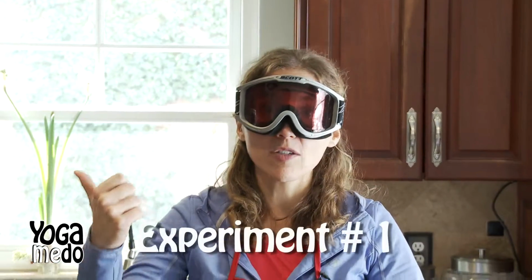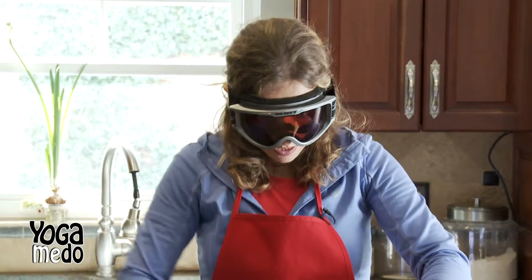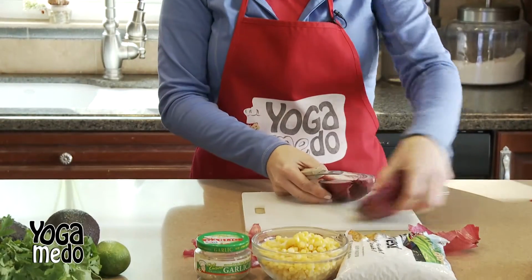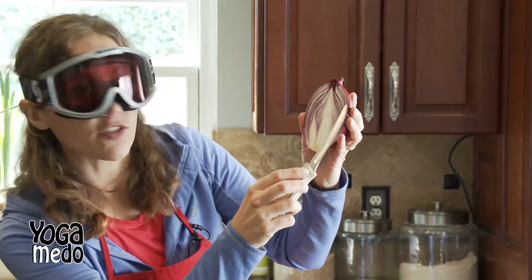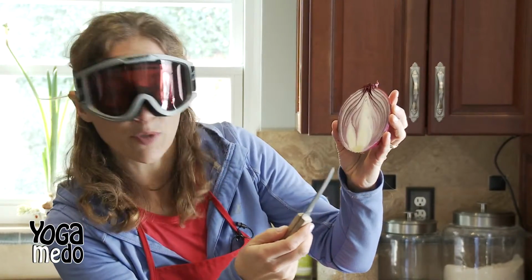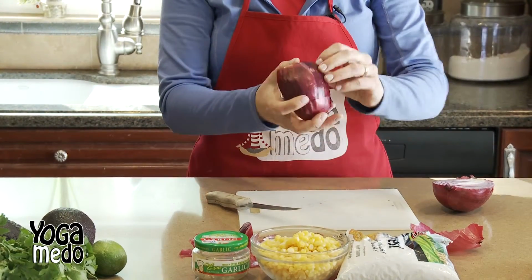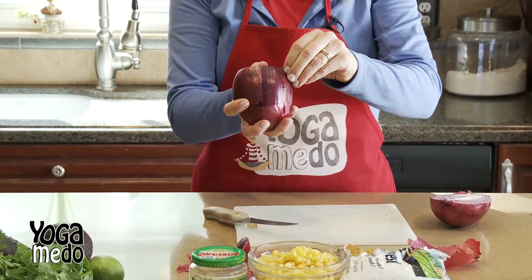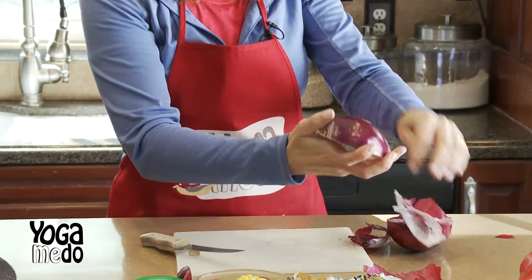You can use swimming goggles, ski goggles, or any kind you want just to cover your eyes. So we're gonna try to open it up. You've got one here. Oh, look how gorgeous that is, that white quercetin color, and then also that gorgeous purple, right? Isn't that beautiful? So we're gonna put this right down here. I'm doing okay so far. I'm gonna peel this little one off. See the peels that cover this? Oh, it's so pretty. Okay, now I'm smelling it.